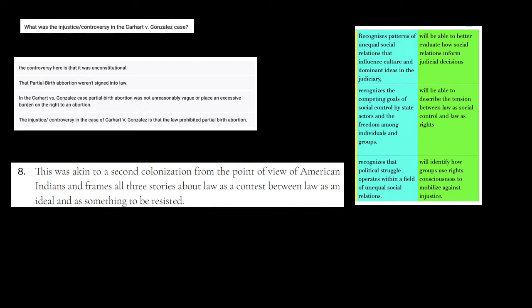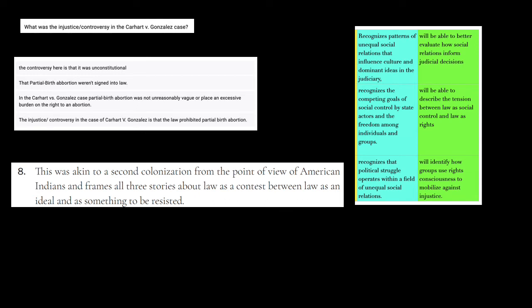And again, this is an idea of a contrast, like what you saw in the first section, between how American Indians were treated, right? The law was not really applying to them unless it was criminal, unless they were trying to control American Indians. But then their land rights were taken away. So ideally, everybody gets equal rights, but in practice that doesn't happen. It's the same thing going on here. Ideally, women would get equal rights with men, but clearly that's not happening here.